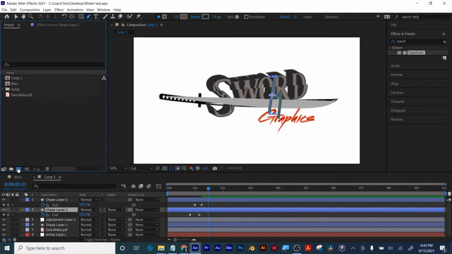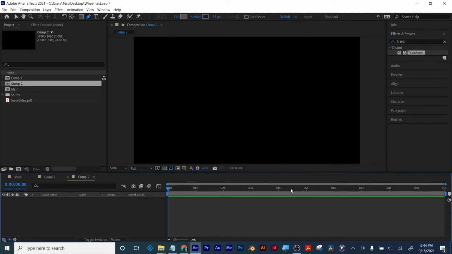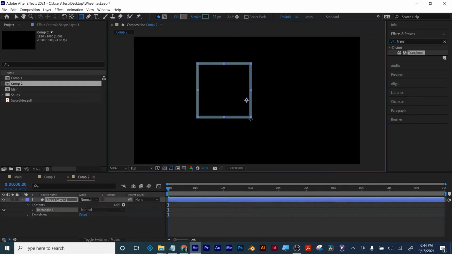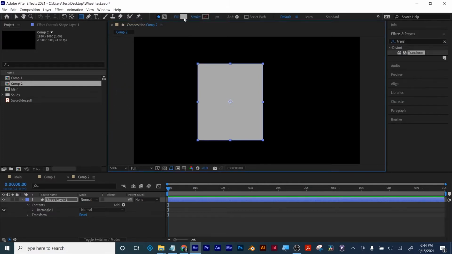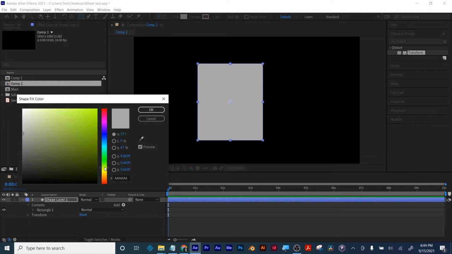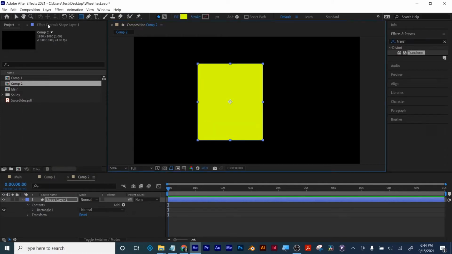Let me hit no. All right. I'm going to make a simple shape because that's the fastest way to learn. I'll get rid of the stroke on it. And let's just make it yellow, why don't we? Okay.